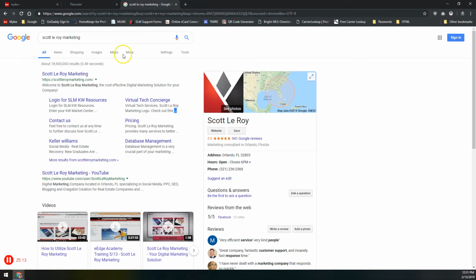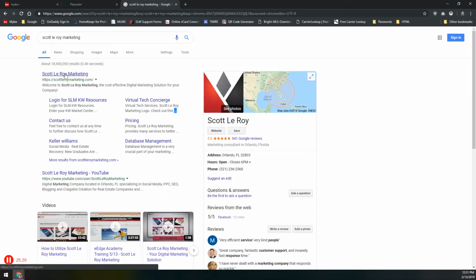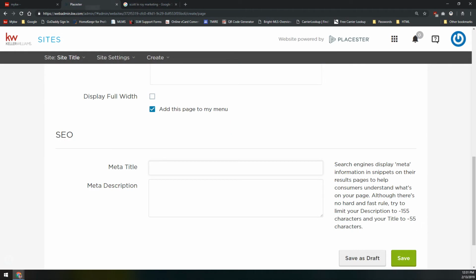It doesn't hurt anything if it's longer than 55 characters, but people just aren't going to see it on the search engine results. You may want to make it longer so that it includes relevant things about your site or your page, but people aren't going to see it, though the search engine will.